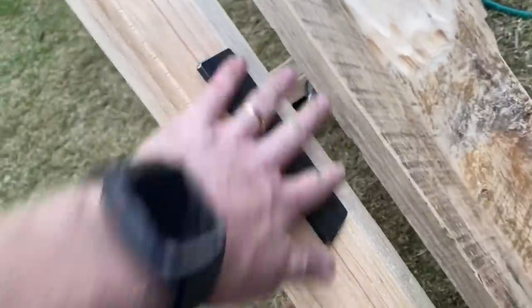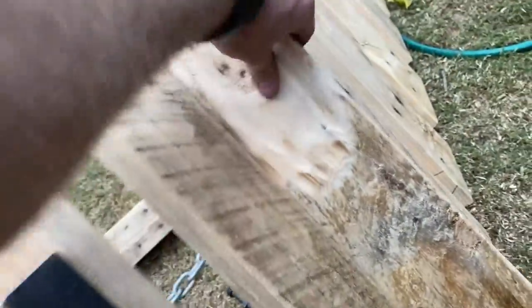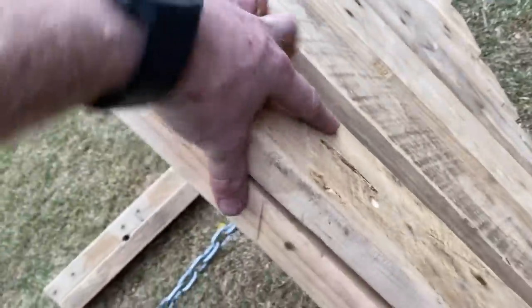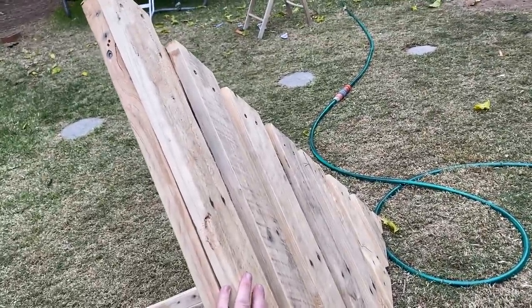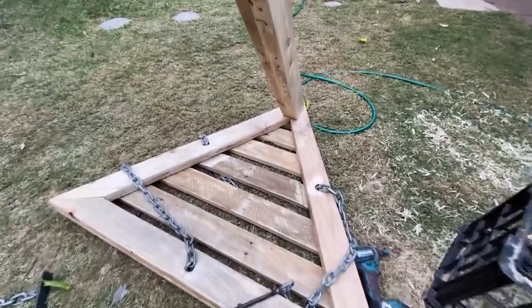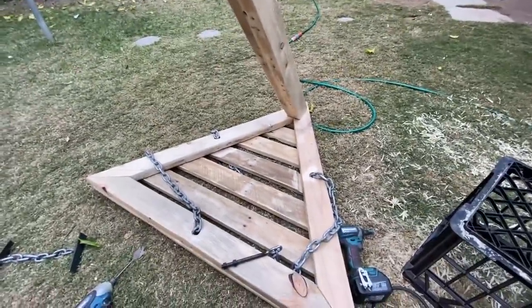And I don't think I need to screw through this. I think it'll be fine with that recess holding it in. So if I place that, fix that in, tabletop, done. Got those chains set up. Now I've got to put a support here into there, and hopefully that'll hold it up without removing the magical look of it.